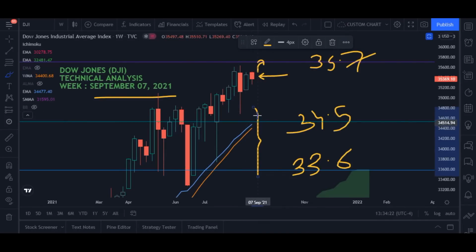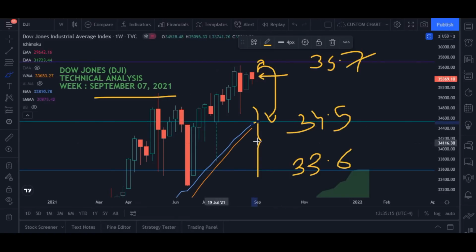One more thing with the moving averages: if something happens this week, meaning the market moves up and fails to hold above this resistance of 35,700, so it could be 35,750, 35,800, or maybe 35,600 or 35,650, if it fails to hold above this resistance zone, then it is expected to come down and will find support here. These moving averages are also going to proceed and hit this level. So around 34,500 or 34,600 or 34,400, the market will find very good support here.